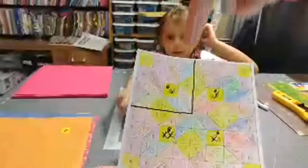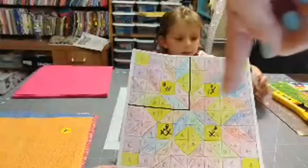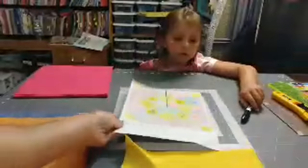Okay, this screen is still working. That one's not. So that's what I mean by a quarter at a time. So I can start working on this side right here. And then I can work on this quarter and this quarter and that quarter. They're all going to be different.